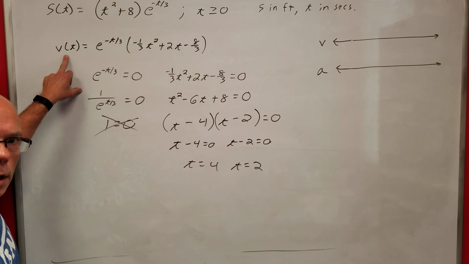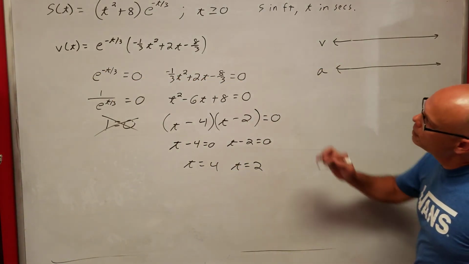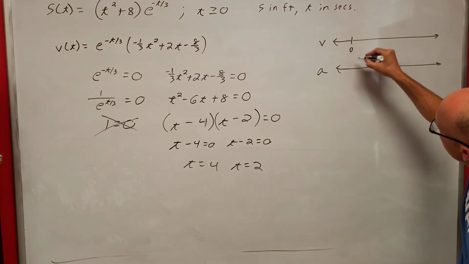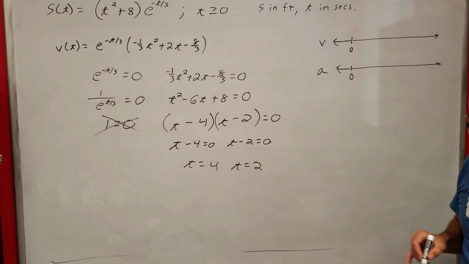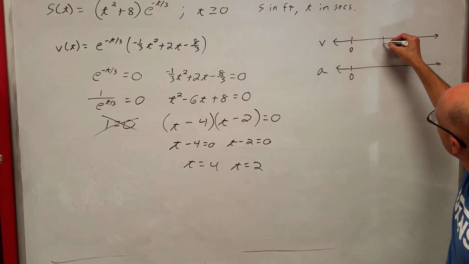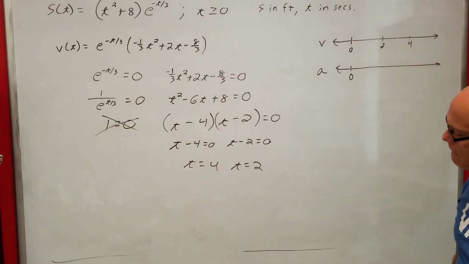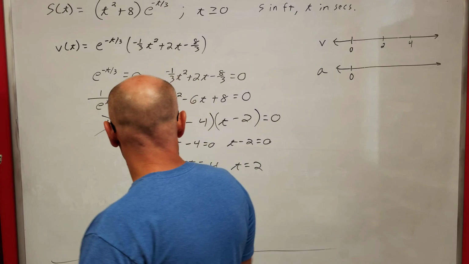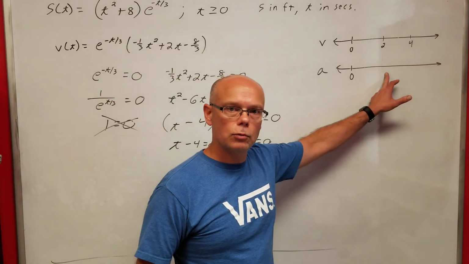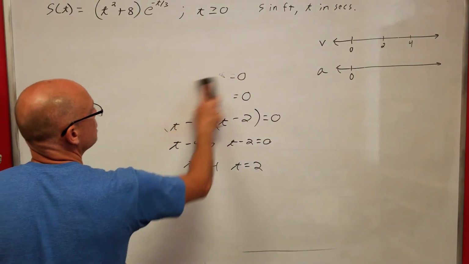So that's what I'm going to take my velocity number line and break it up with. Let me put 0 on it as well from here, okay? So my velocity function, I'm going to put 0. I'll put 0 on my acceleration one as well. But let me also plot 2 and 4. Here's 2. Here's 4. Now, how do I break up my acceleration number line? Well, I'll find the zeros in my acceleration function. Let's do that now.